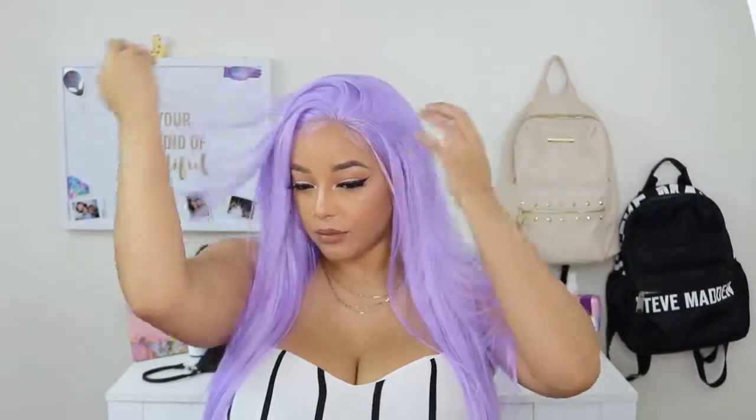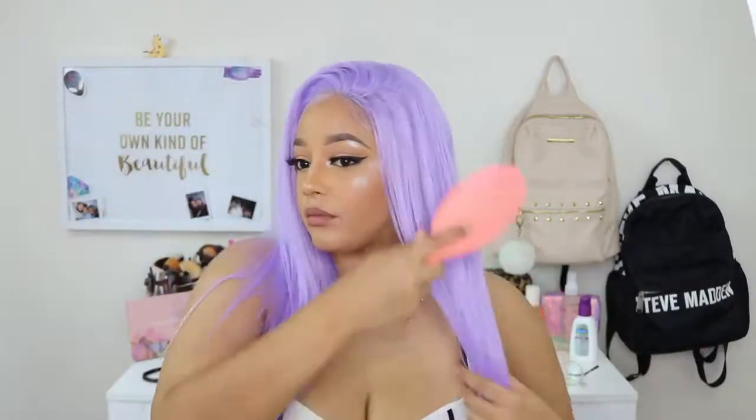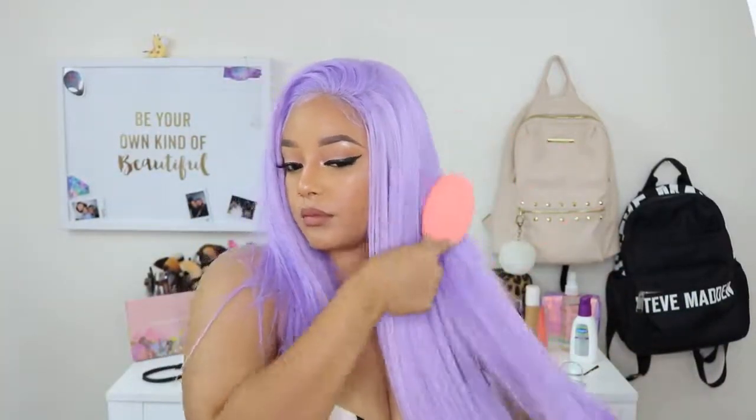Honestly, I like this method of holding my wigs down because it lasts all day. As you can see, it's not going nowhere, honey. And then the removal of it, honestly, is so easy. You just spray your hairline with water.